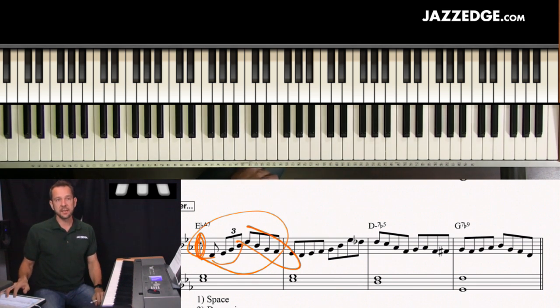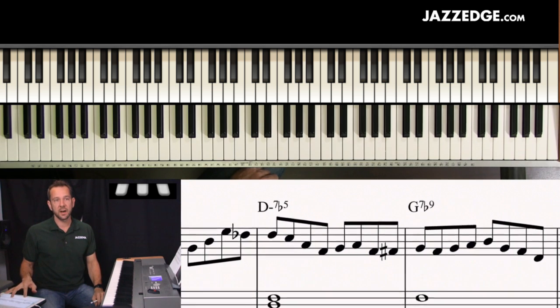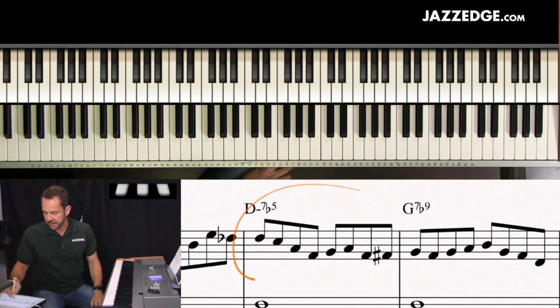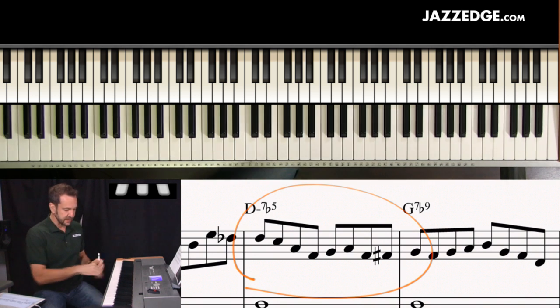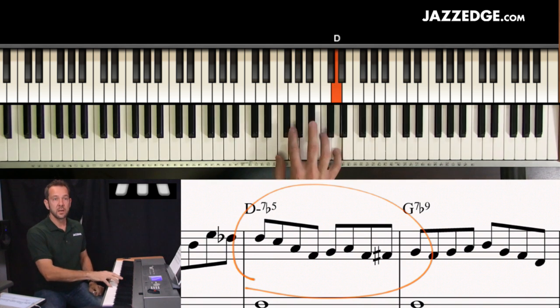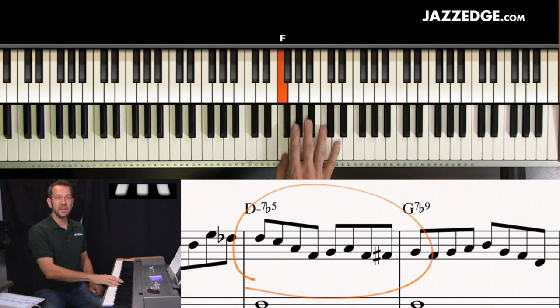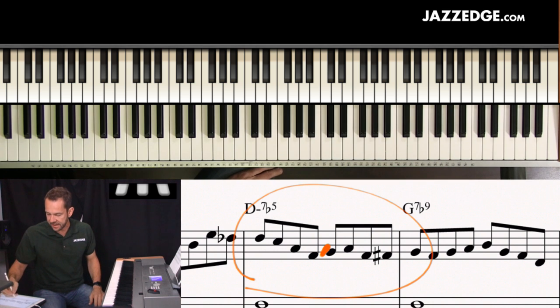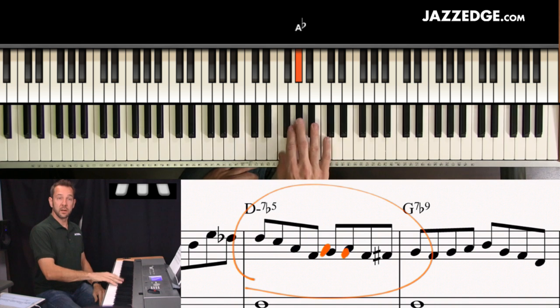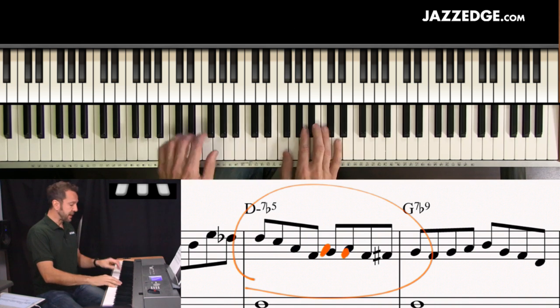But now you might look at this stuff, and you might say, all right, let's take this line right here. I like this, but I don't really like going to that G. So now maybe instead I go to A flat there, and then go to G, and then F. All right, maybe I like that better.